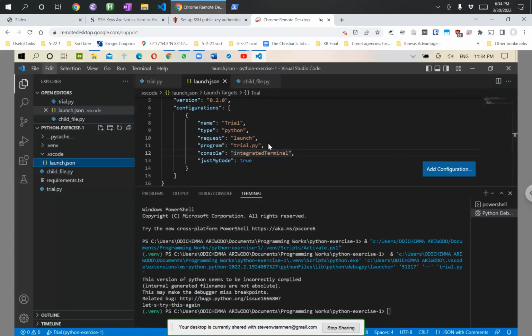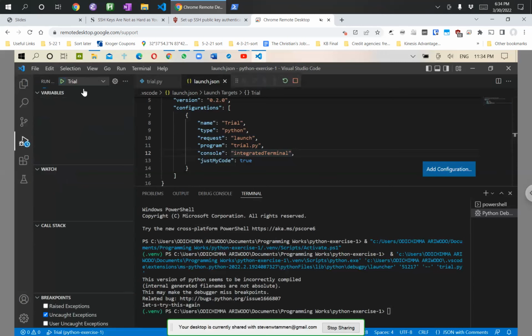But anyway, funny story. Saving your files is important because if you don't save your files, how is VS Code supposed to know what to run? Okay. So, we can go ahead and try running this a couple more times, and we'll see. I'm expecting that it should work consistently here.